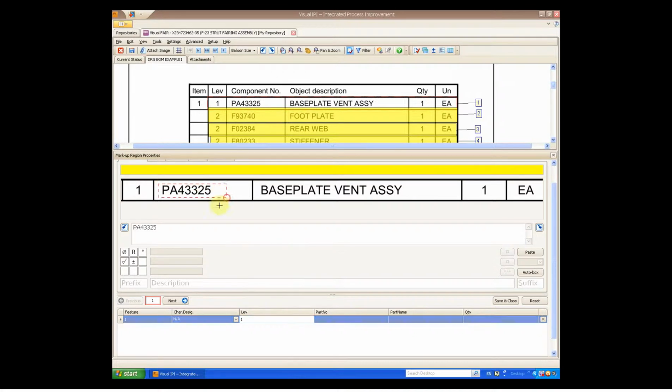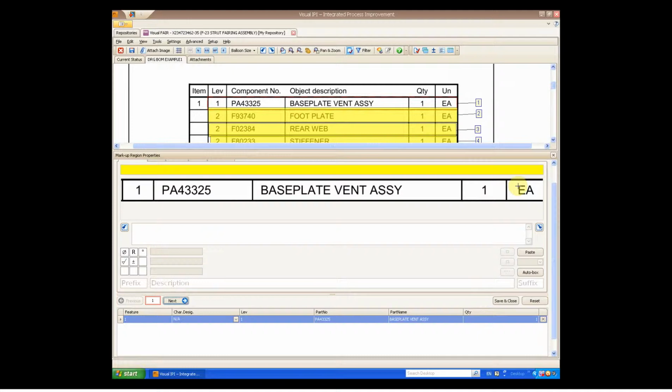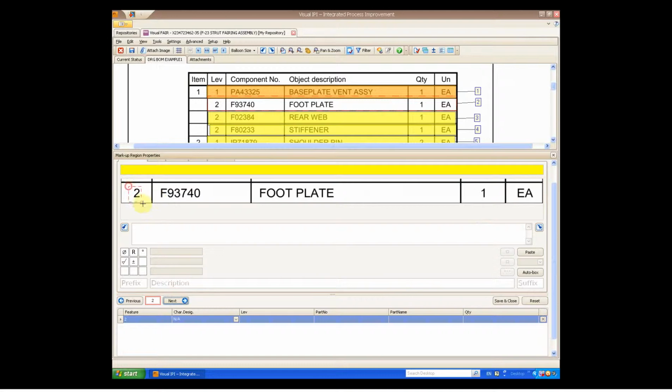So let's grab that part number and the part name, and let's take that. So the idea is that I'm working through, and let's just take that and pop that onto there. I'm working through each line, each row, and taking the data.